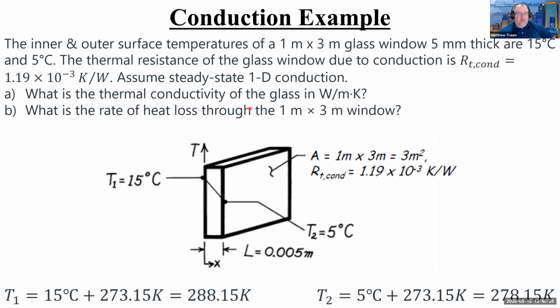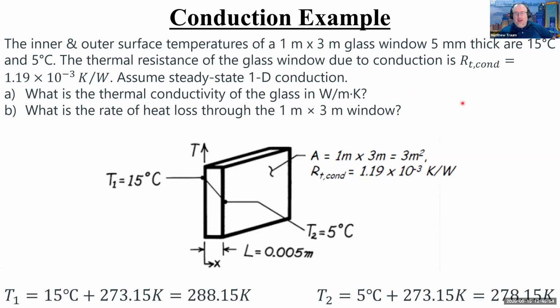Please don't do that. Please convert all of your temperatures into absolute temperatures, even if you don't need to. This is just a very, very good habit to get into. So you'll see I do it down here. I just convert 15 Celsius to 288 Kelvin, and I convert 5 Celsius to 278 Kelvin. And oh my God, that's going to save me so much trouble in the future. So please, if you see Celsius, just convert to Kelvin. That should be instantaneous.